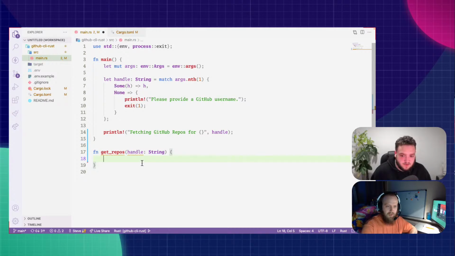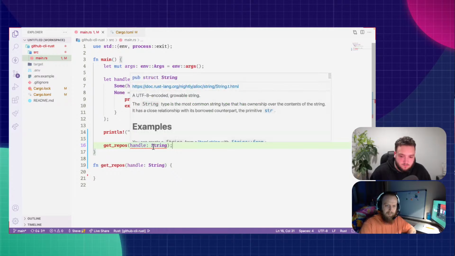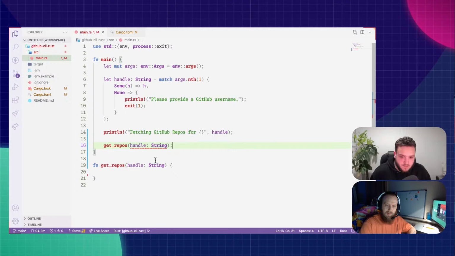So that's our function. Let's call this function from main, just to make sure that things are working as we go.